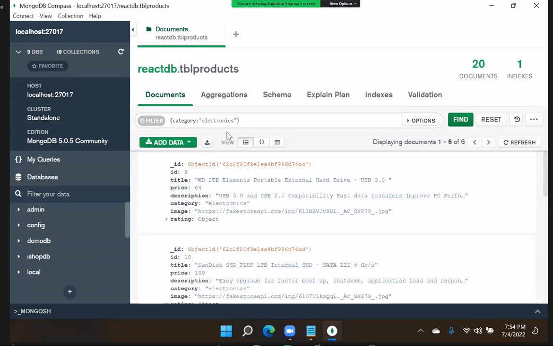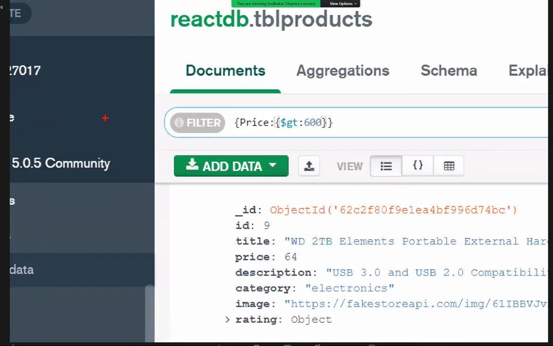Suppose I want all the products whose price is above 600. Then I have to write the query like this. The field is price. So price, and here we write the query again. The query is $gt, greater than how much? Some 600. I have to write the query like this.